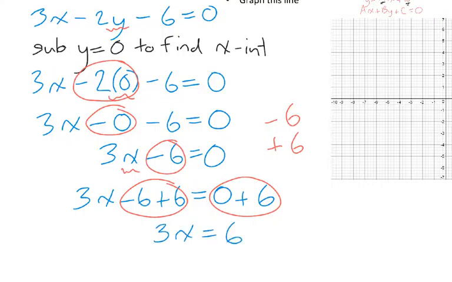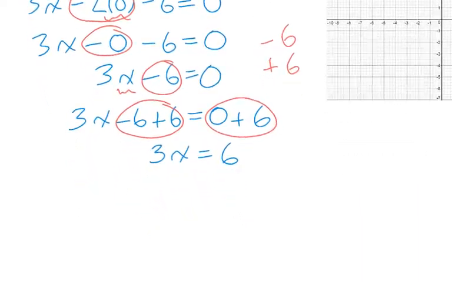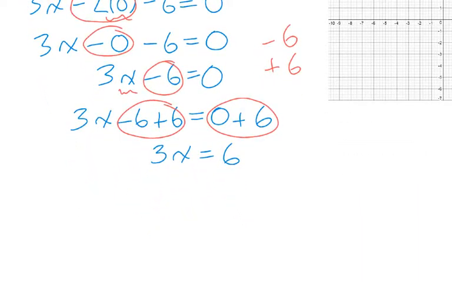At this point, your x is almost isolated. However, it is stuck with this 3. Remember, when you have a 3 in front of a variable without any sign, that is multiplication. So that is actually multiply by 3. The opposite of multiply by 3 is divide by 3. We're going to divide both sides by 3.